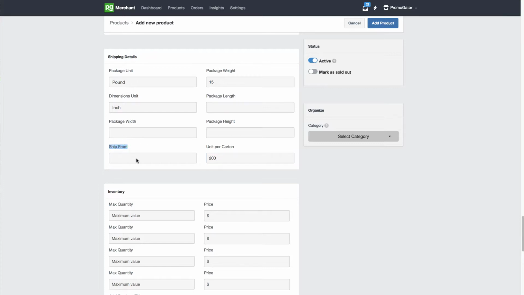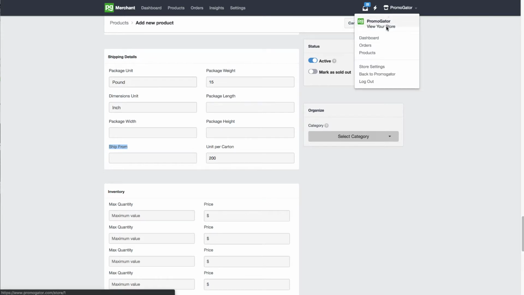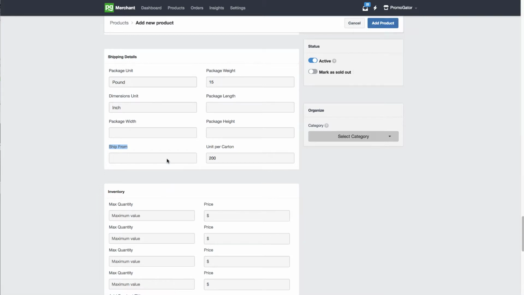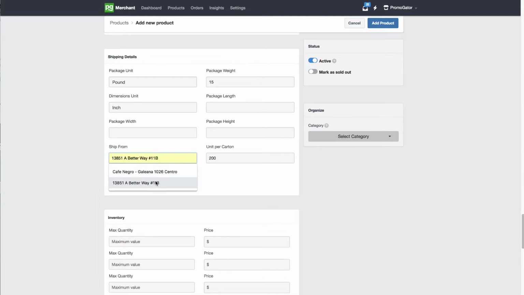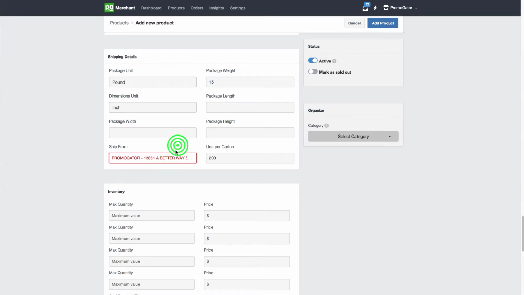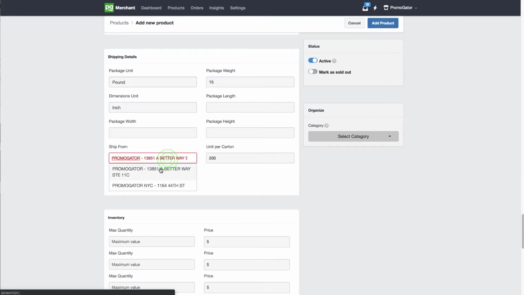Inside of your address book, inside of your store settings page, if you were to add it, let's say you have a warehouse in Chicago and one in California. If this product is shipping from California, what you're actually doing is, when you have your UPS, FedEx, or DHL linked into your platform, it's giving real-time estimates to the customer. Let's say this customer is in New York, and you're basically telling them that this product is in your, here I have my California warehouse.